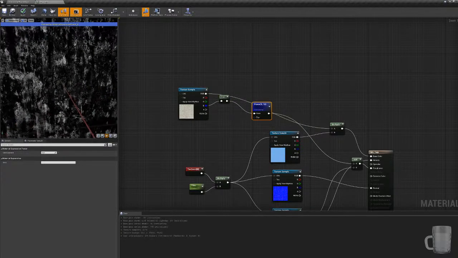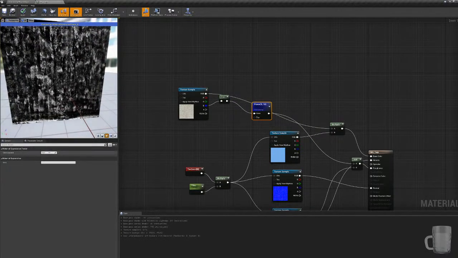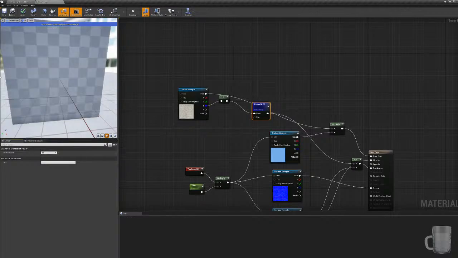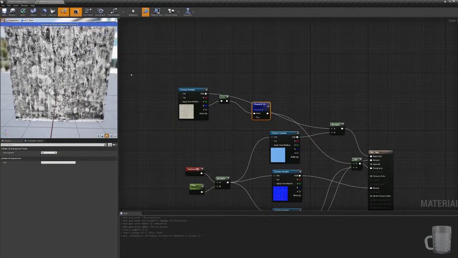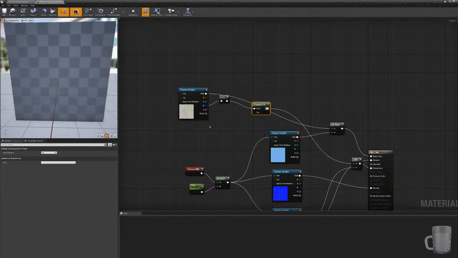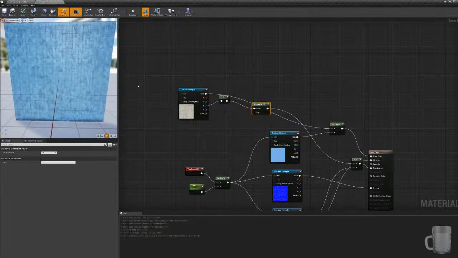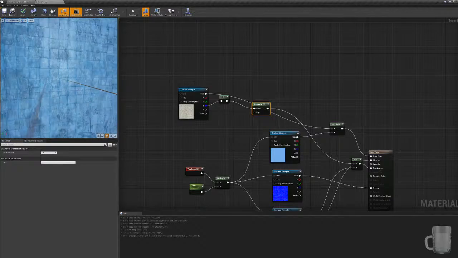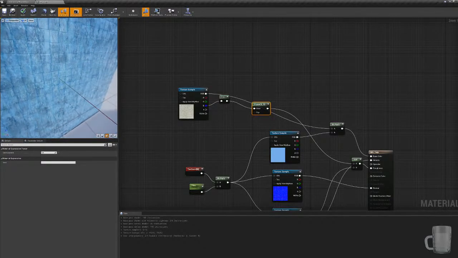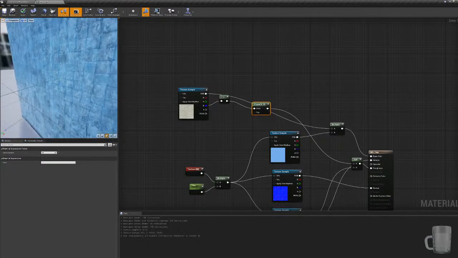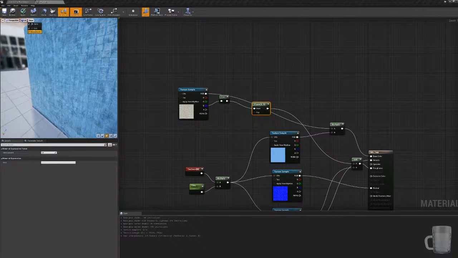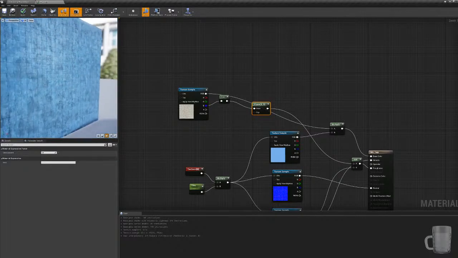That's why it's not changing. So let's bring that back down to 5. Okay, that's better. There's a little bit more contrast in there. It's just I don't want to completely overwrite the shine that the tarp had. I just want to add the grime to it as being a separate level of reflectivity.